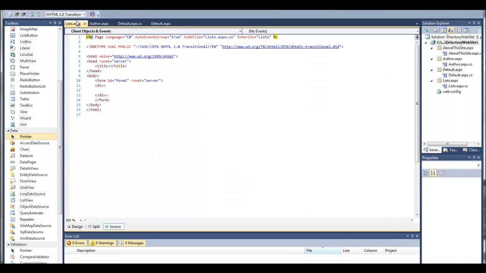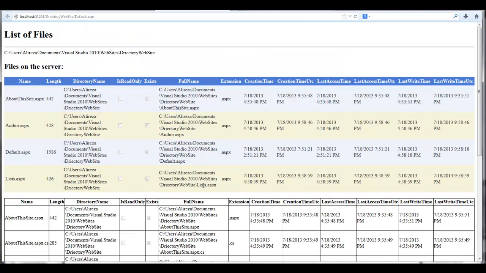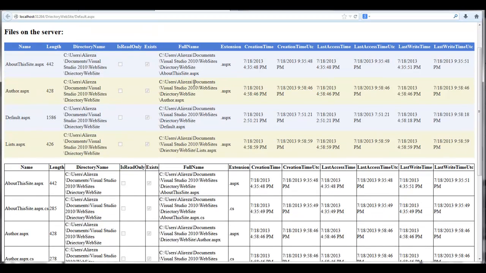I'm bad at thinking of names, so I'm just putting certain names. And so here, when I refresh my site, now I have 4 ASPX files, and as you see, the background color alternates between blue and beige, and my header color is dark blue, and so on and so forth.